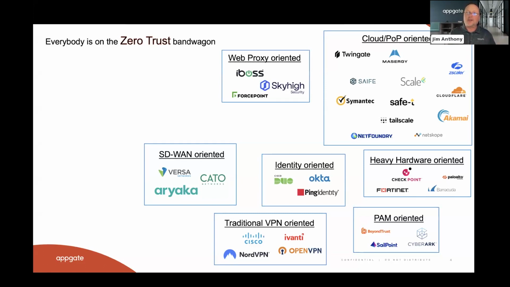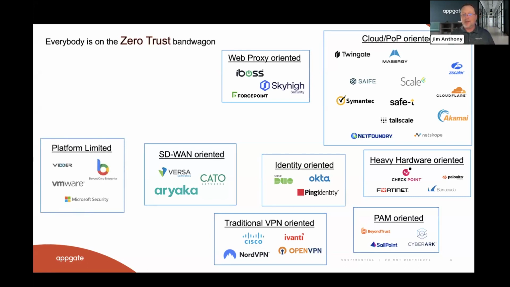Web proxies are also another category where this zero trust bandwagon approach comes into play. But are all of your applications web oriented? Are all of your applications browser based? That's some of the challenges that these guys run into. And then again, you've got some good messaging and good literature coming out of Microsoft and VMware and Google with their BeyondCorp Enterprise concepts.